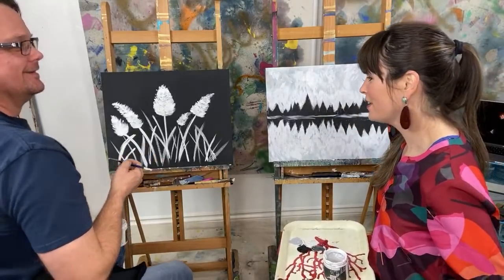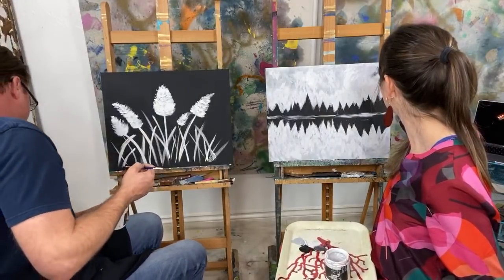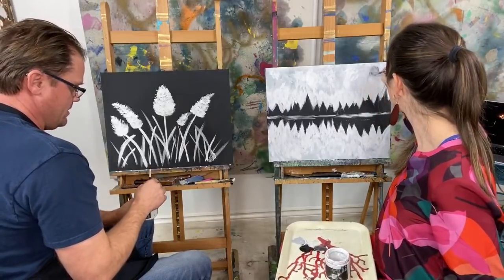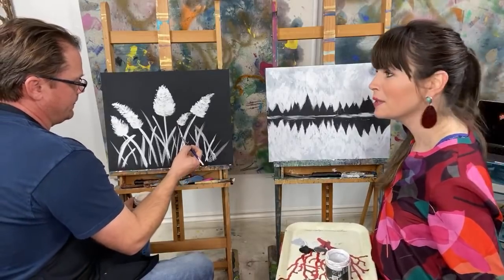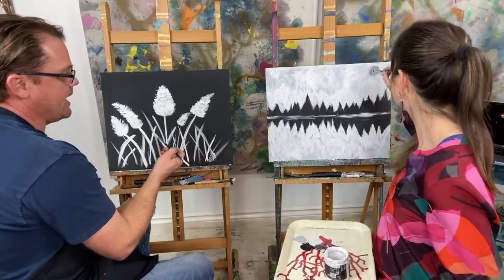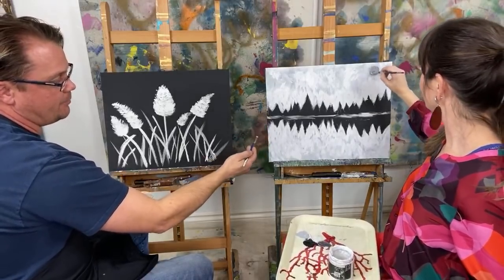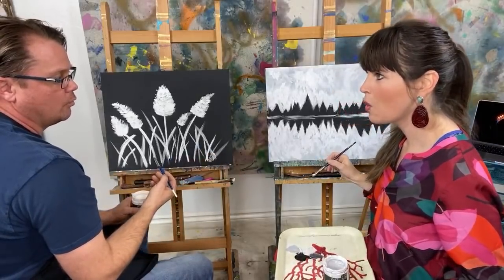It's very, very Bob Ross as well as your happy tree. It's very happy. I'm happy that we're happy. I'm happy you're happy. Yes. Because if we weren't happy, we wouldn't be doing happy things. Right. Look at this. We're getting deep. I'm making happy pampas grass, and you're making happy moons! Happy moons with happy trees and water.